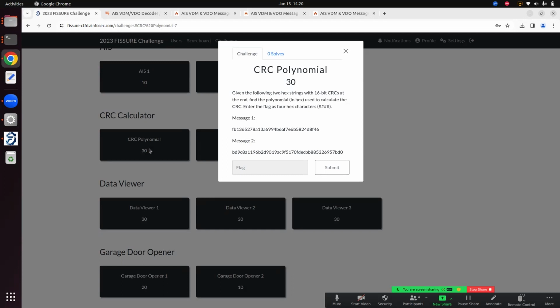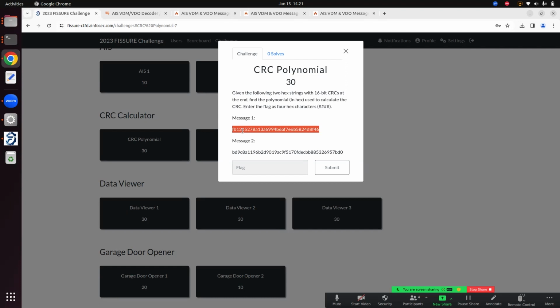CRC calculator. When you have these messages with these bits, there are these things called CRCs, cyclic redundancy checks, and they make it so that you can be sure that the content of your message is accurate. They go towards the end of the message. It's like a little code that says you did it right. And if it doesn't line up with what the rest of the message contains, you'll know if it got an error receiving stuff.